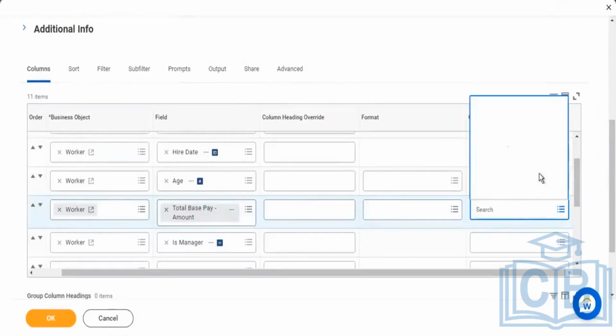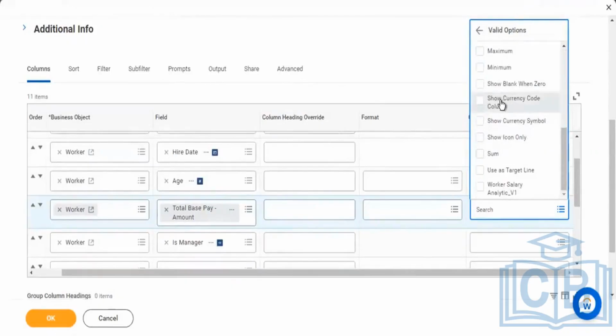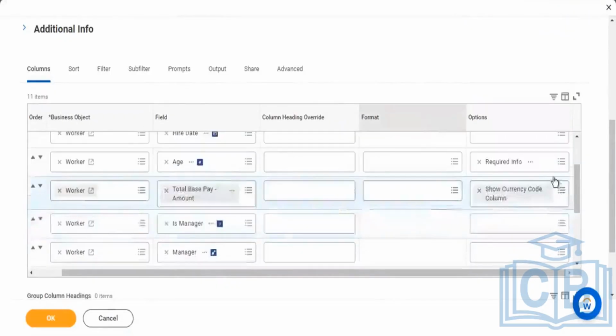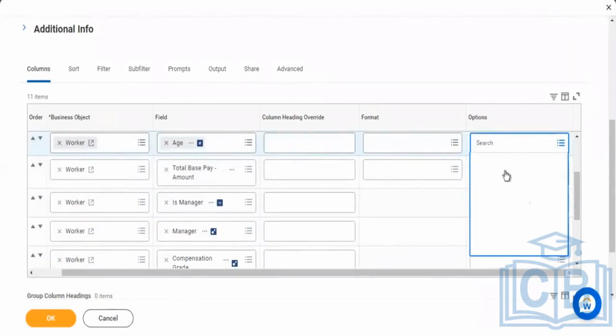If I add a currency field and if I go to value options, you see I can show the currency symbol. However, if I go to a numeric field and go to value options, I don't have the option to show currency symbol.